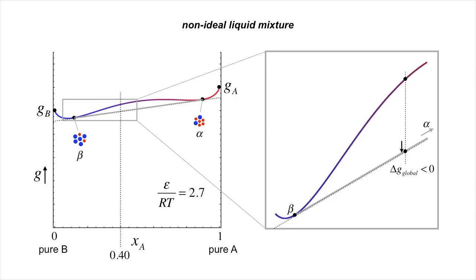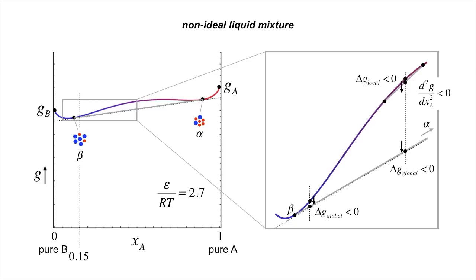But how does it actually form two phases if it is initially one phase with a single composition? It must first separate into two phases of nearly the same composition, as illustrated here. For this to happen spontaneously, the local change in free energy must also be less than zero. Drawing in a tie line, we can see that this local change in free energy is also negative, so favors spontaneous phase separation. Another way to say this is that the concavity of G, given by the second derivative of G with respect to XA, is less than zero.